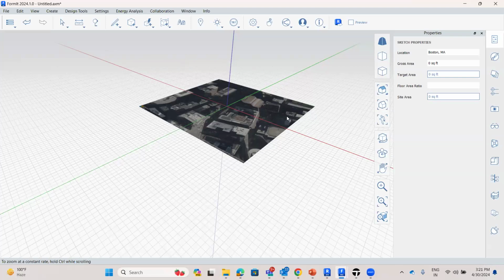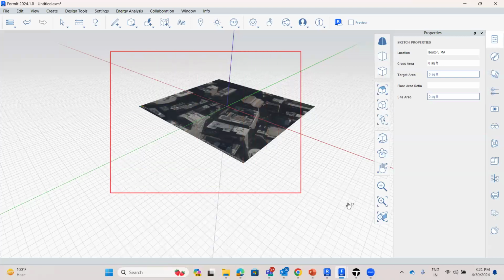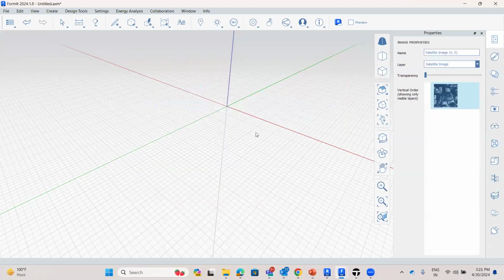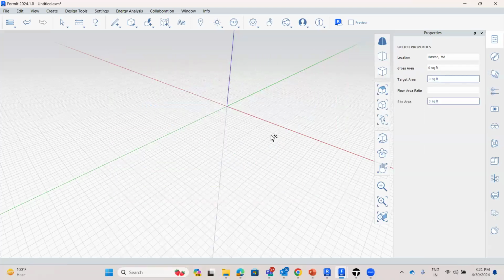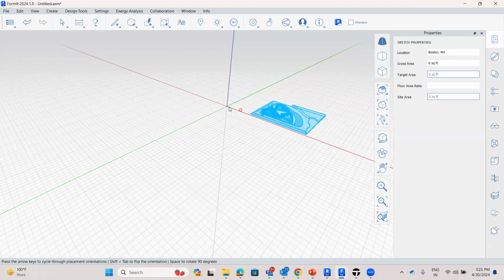If you need a location or topography, that can also be enabled. Likewise, there are layers to it and you can enable them. For instance, I'm not taking it, and I will just paste that entire model over here to have a direct link between my format model and the Revit.